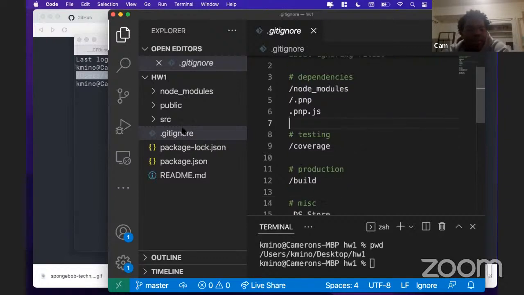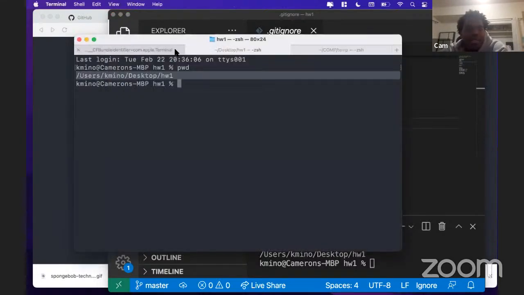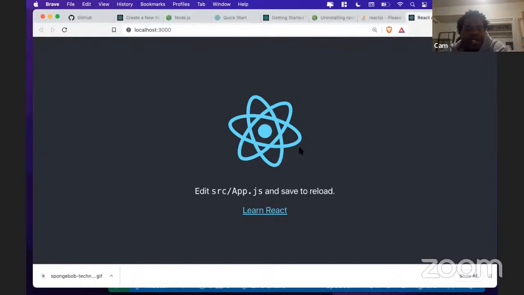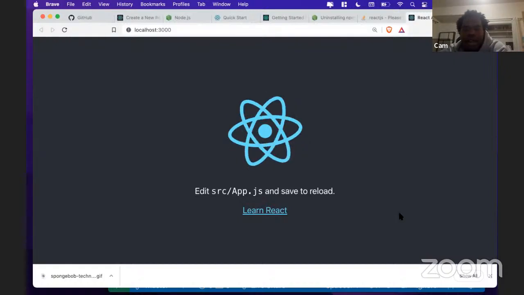So yeah, those are the 4 core files, but then we got these other 3 folders. We already talked about the node modules folder. So the last 2 we have are the public and the source folder. Here is where things actually get very interesting, right? Because as you can see, we're still running a server here. So you should still have this spinning icon going on with the Create React App logo.